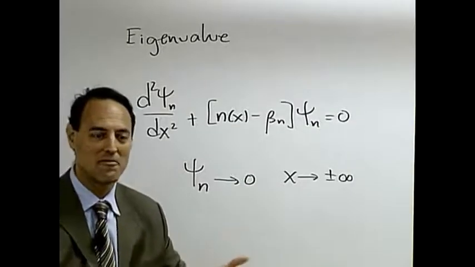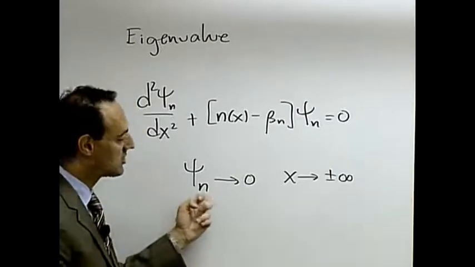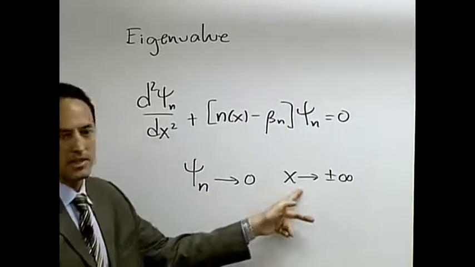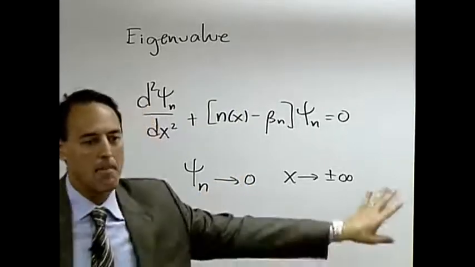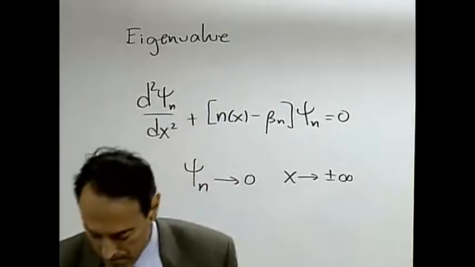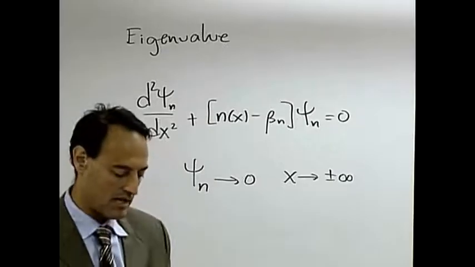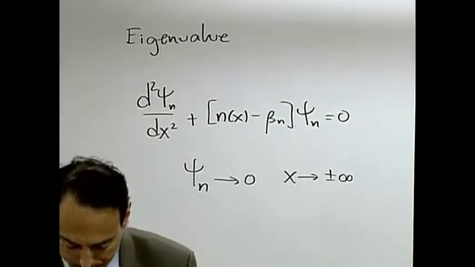Because then we can do it that way. But since you don't, and you have finite time, what we're going to already have to do is think about what you mean by this. I'm going to solve this thing. I want this thing going to 0 at plus or minus infinity. Plus or minus infinity don't exist. So really what I've got to think about is, how do I reformulate that problem?